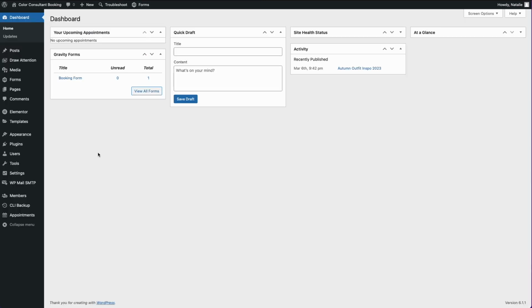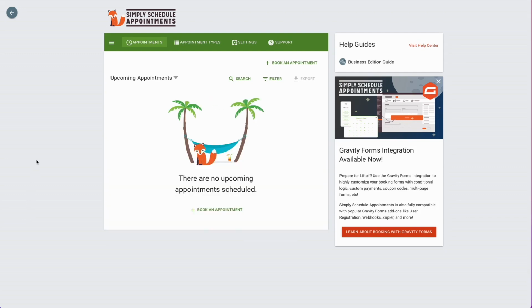Let's head on back to the website backend. So this is what the administrative side of this website looks like. We have a few different options here, but just so that we don't get sidetracked, I'm just going to show you the Simply Schedule appointments portion of this. So here is the appointments tab, and if I click into this, you'll see that this is where I'm going to be managing pretty much all the appointment related things.